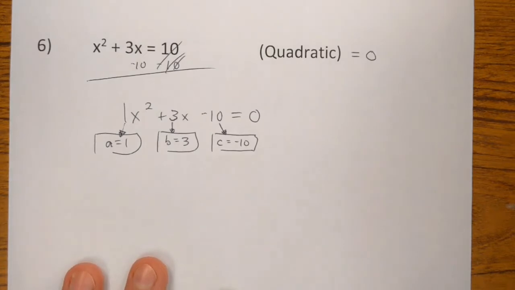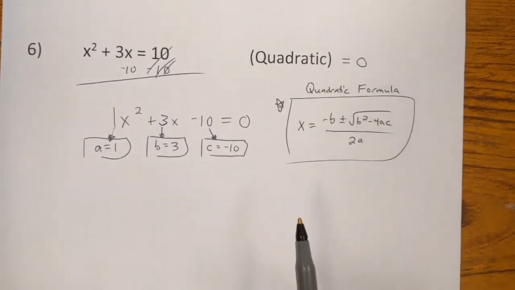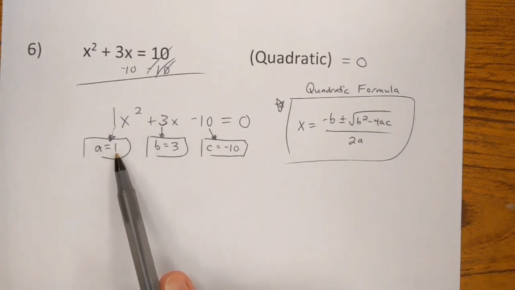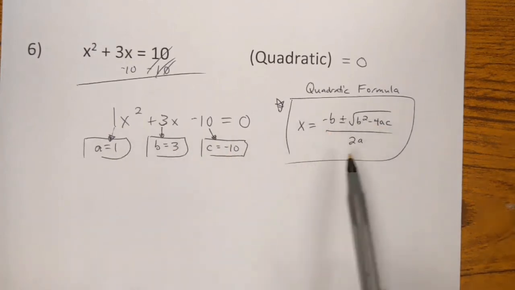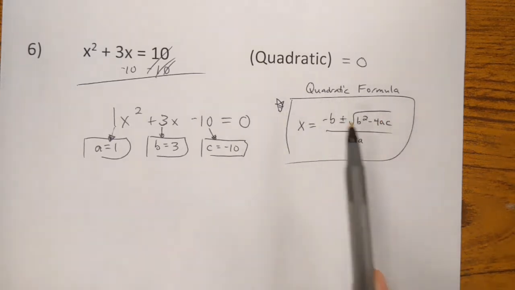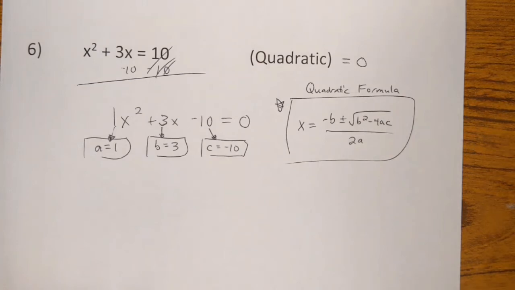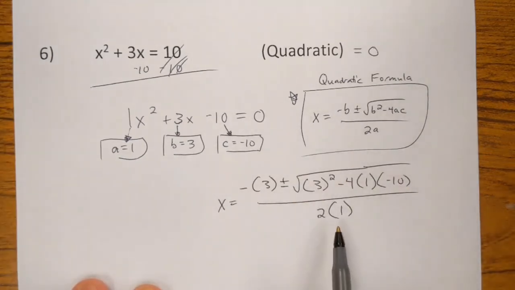One way to find those solutions is through what's called the quadratic formula. Now let me use my magical powers, and voila, here is the quadratic formula written down for you. The idea is that I can take these coefficients 1, 3, and negative 10, plug them into this quadratic formula that you definitely learned in Algebra 2, some of you maybe even Algebra 1. And it will give me the two solutions to this equation.